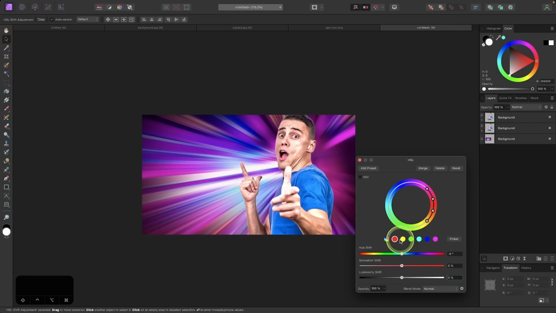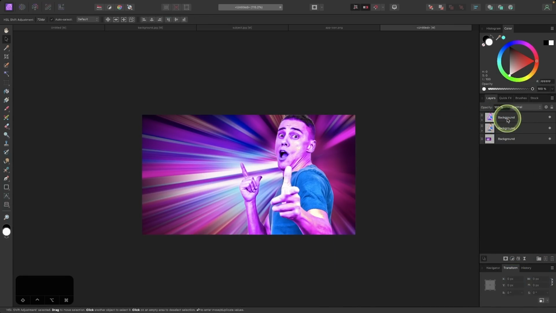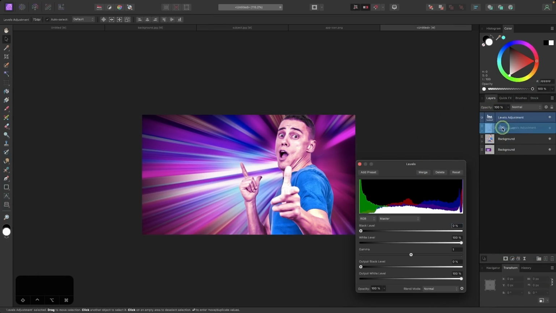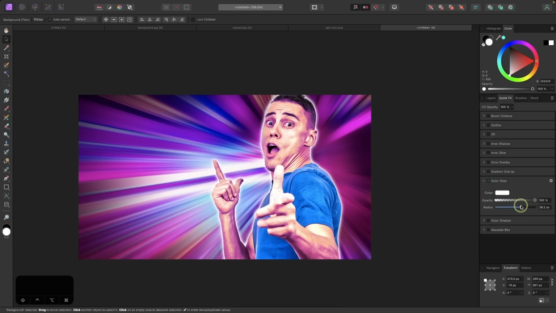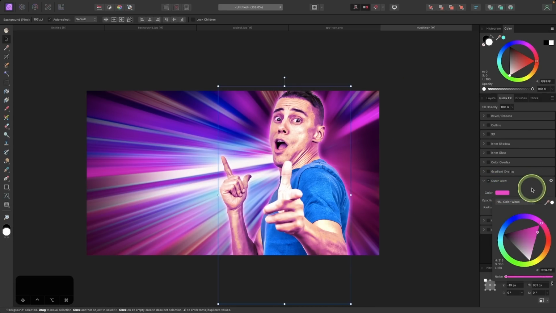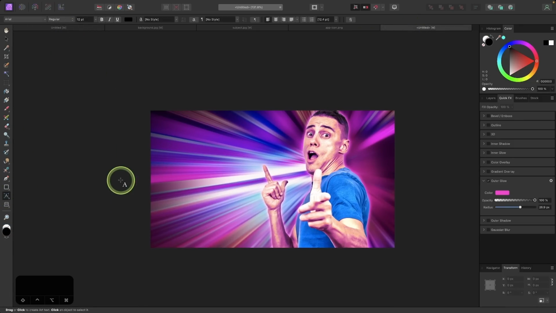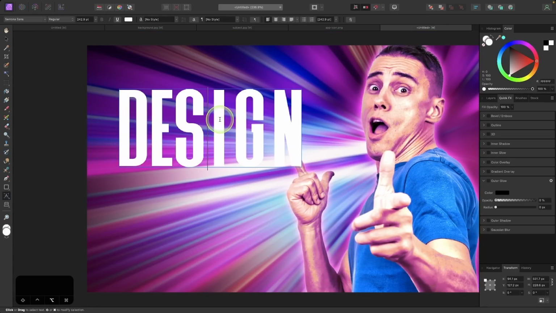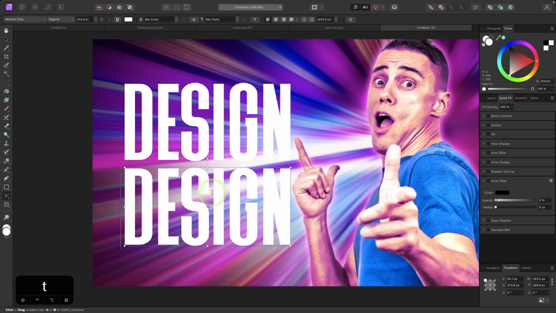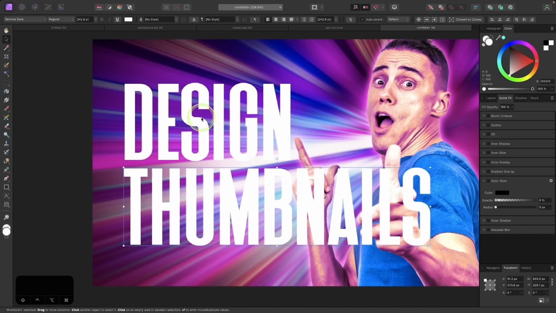It has a nicer and more up-to-date user interface that makes it more pleasant to use, and it even outperforms Photoshop in stability and speed because of how lightweight of an application it is. Photo will run just fine on any modern desktop environment, whereas Photoshop is a bit more demanding in terms of hardware. That said, there are some downsides to using Affinity Photo, so here is what you will be missing out on if you make this switch.